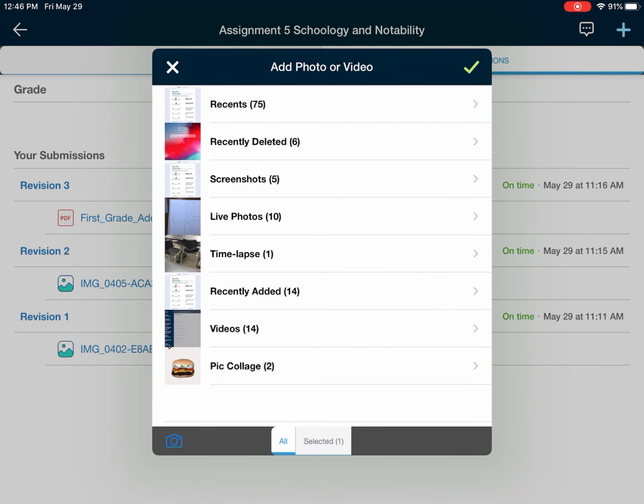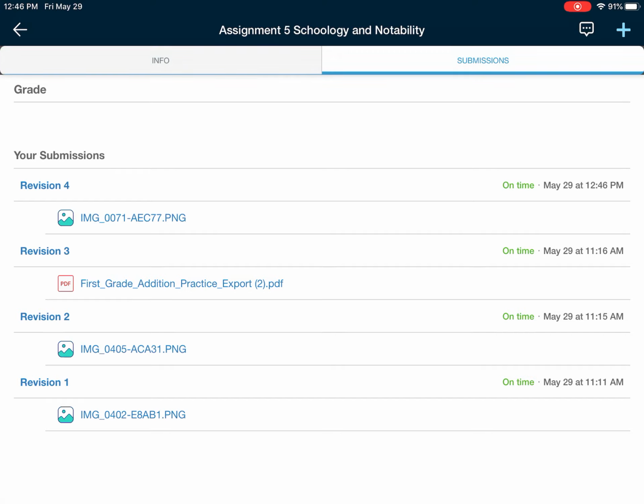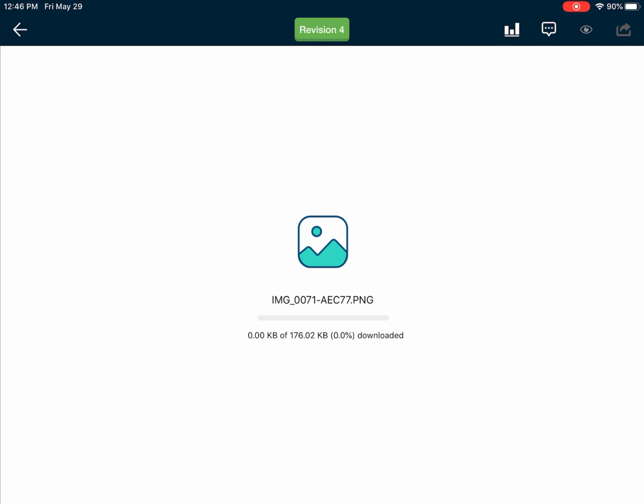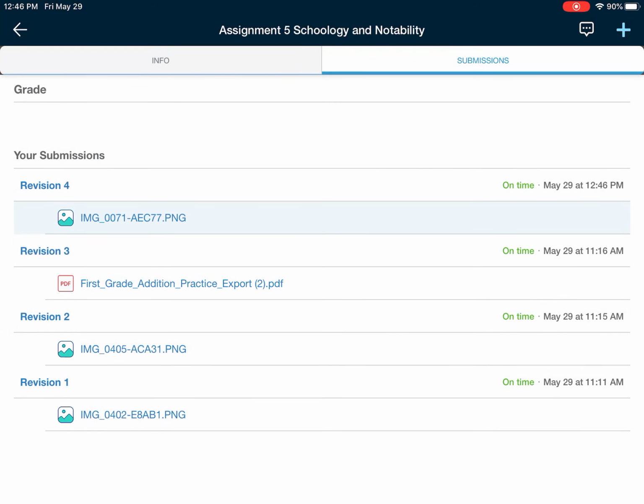So we're just going to hit that check mark 2 times, and it'll upload that revision. All right, you can see I have a number of those revisions in there. Now, if I wanted to check it, I could check it and make sure that that's the right thing. Yep, and that's what we did. You can see what it looks like. All right, that's the simplest way, and it always works. Now, I'm going to show you a different way to do it as well.